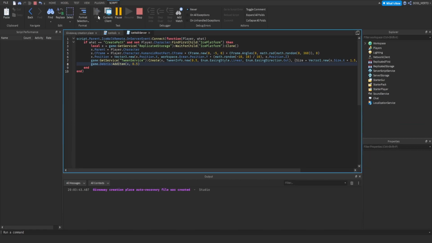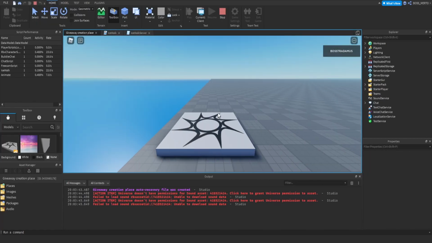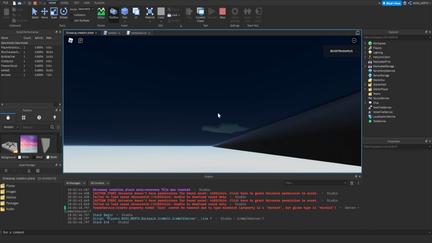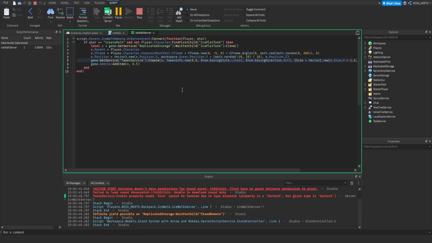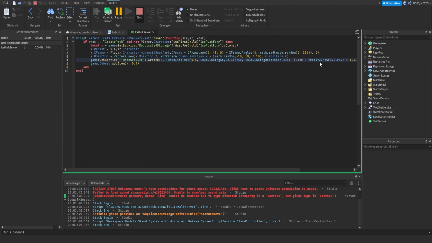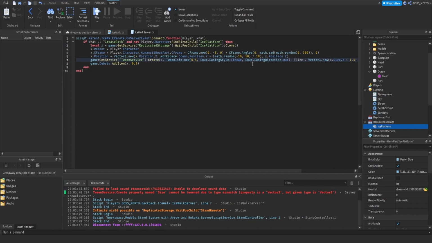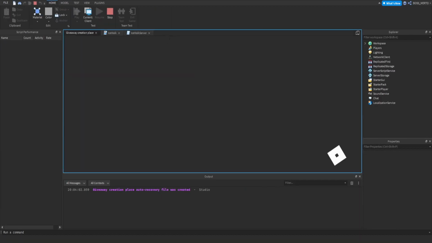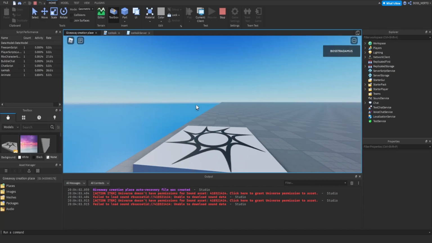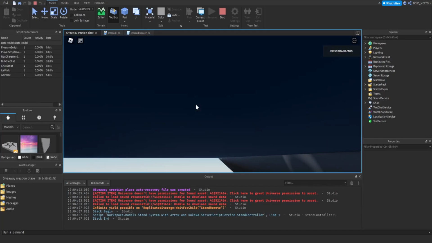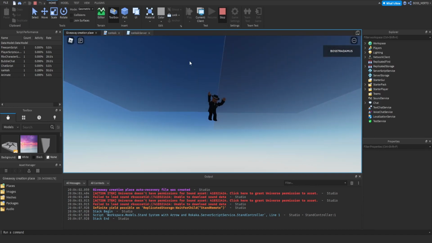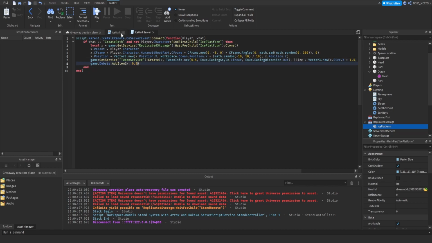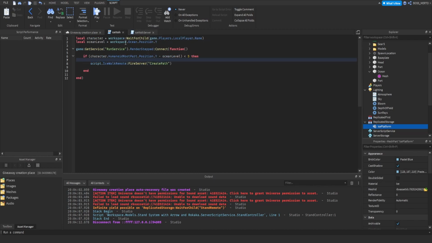Okay, here we go. So let's see what happens now. Tween service, property named size cannot be tweened due to mismatch. Property is a Vector3, but given is a Vector2. Oh my god, this autofill feature of Roblox is so awful. Alright, so this is what happens. We can actually get rid of this one.